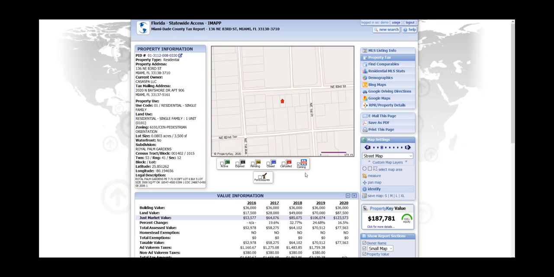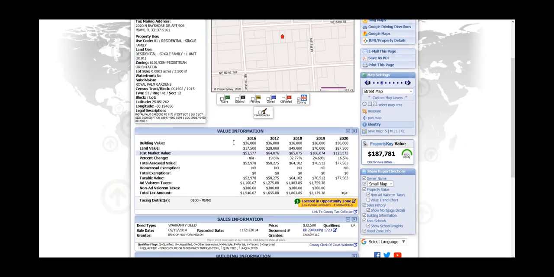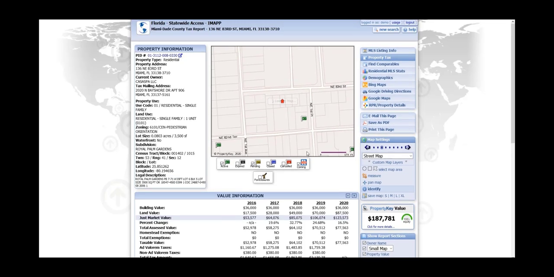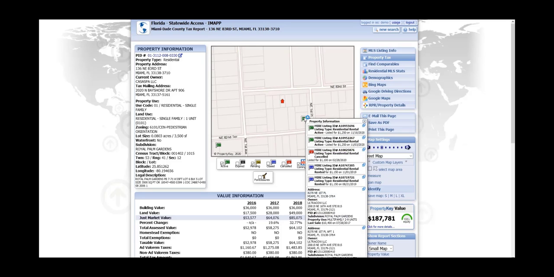And there's two ways that we can look at this, or two ways that we can get to it. So I'm going to turn on some MLS flags here. I'm just going to turn on the pendings and the actives. And so when we're looking at the flag, we did find out that if we clicked on the flag, we could just click on this top part here and go to that listing information.